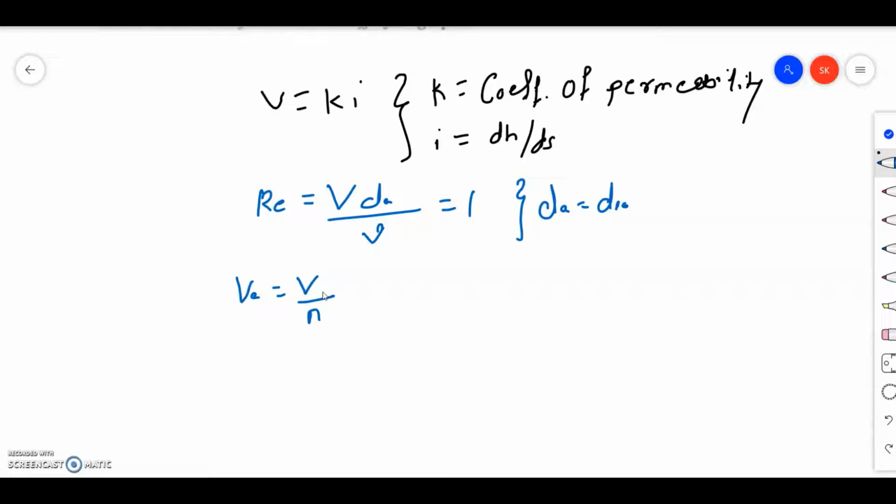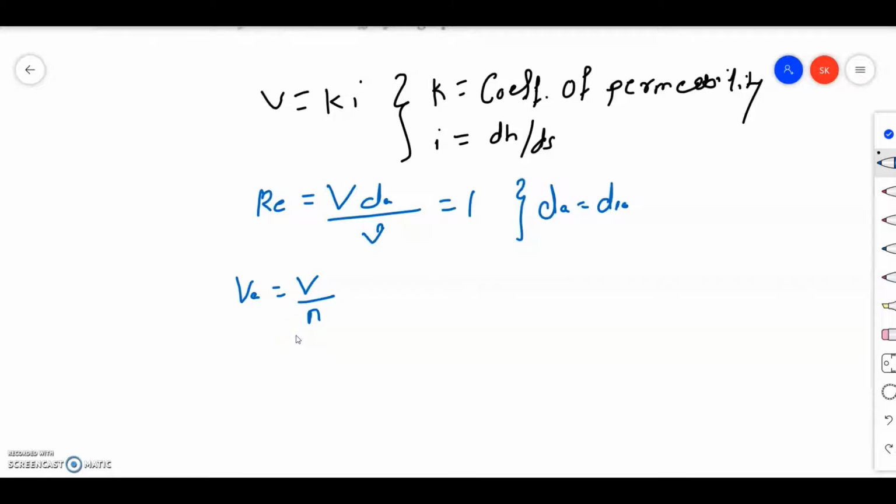What would be the velocity? Generally this velocity can be obtained by tracking a tracer, which can be added to the groundwater, and then we can find out the actual velocity. This actual velocity we can also call the bulk pore velocity. So this is all about the Reynold number, how we can find it, and how we can find the actual velocity through a porous medium.